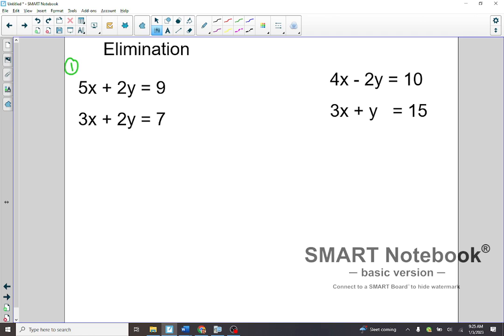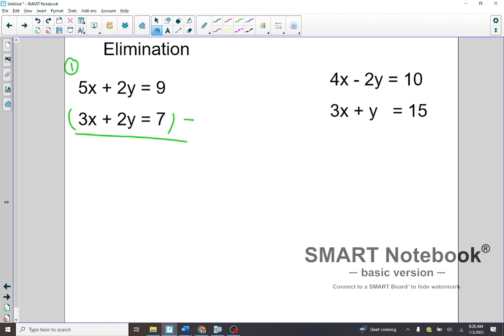So for this one, what we're going to do is, if we look at this, the x's are lined up, the y's are lined up, the equals lines are lined up. What I could do is subtract an equation from another equation. Because the 2 y's are exactly the same, I could just subtract down. So I'm going to subtract. I put the subtraction sign here, but it doesn't really matter. The reason I'm subtracting is because I need 2y minus 2y to become 0. So I choose the sign in order to make it 0. Now, you might have learned it in the past to multiply by -1 then add. You could also do it like that too.